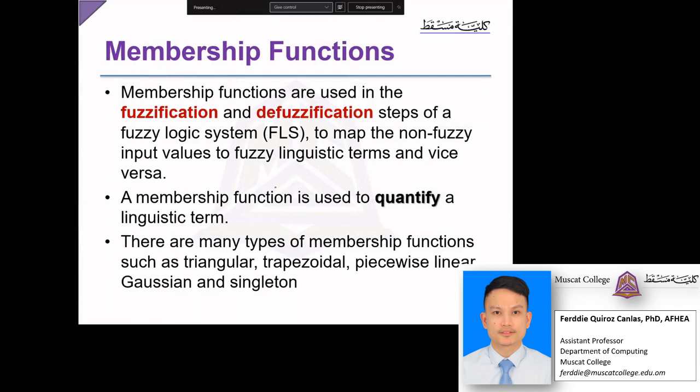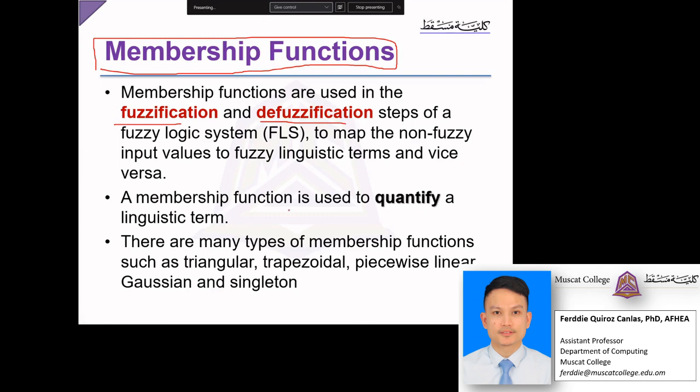Okay, so let's try to go with this one. This is one of the most important parts of fuzzy logic, the membership functions, and I want you to understand this fully, because if we do not get the full concept of membership functions in fuzzy logic, we won't be able to do fuzzification and defuzzification. This is a prerequisite. So we have to understand these membership functions.